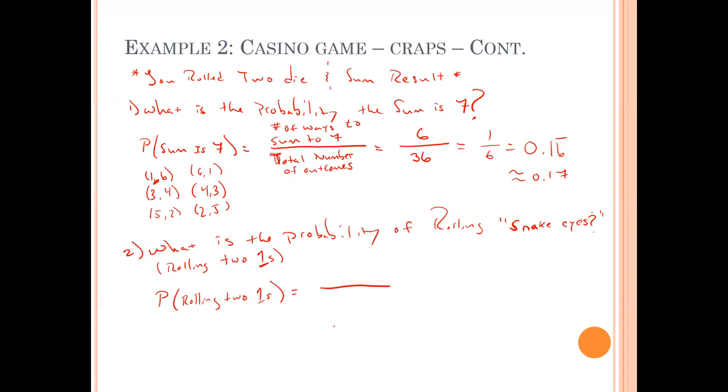So it's the probability of rolling 2 1s. All right. So one last thing, don't stress. I would never ask you on an exam, like, what's the probability of rolling snake eyes. I probably on an exam would never ask you a casino question. I'm just doing it in class. So don't stress if you don't know the rules and things like that. I just do it in class because I think they're fun.